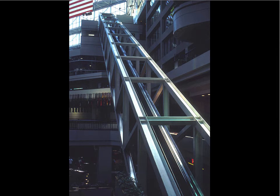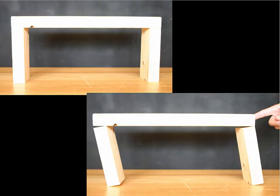So this is not as good as a fully triangulated truss. We'd have been better off if we'd had diagonals here. But the presumption in this case is there's essentially no wind loads because it's inside the lobby. The primary loads are the weight of the escalator and the people on the escalator. So the vertical planes have been fully triangulated, and the horizontal planes have just been given this kind of ladder or moment frame configuration.